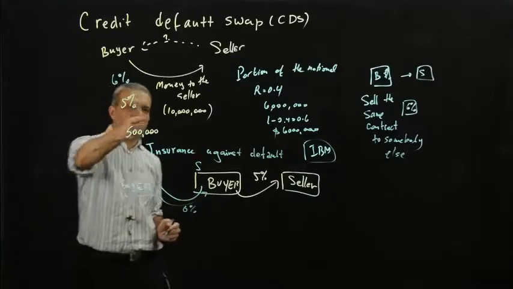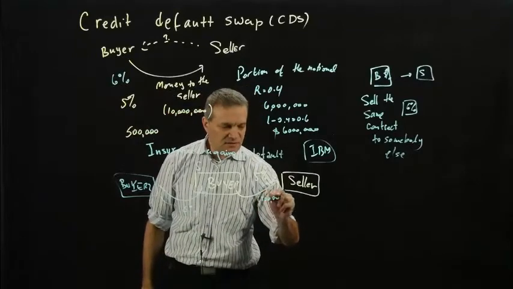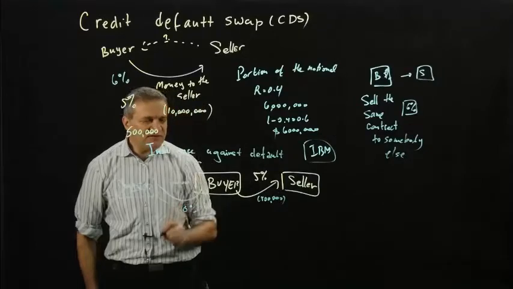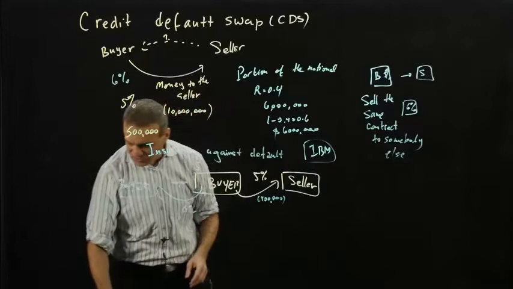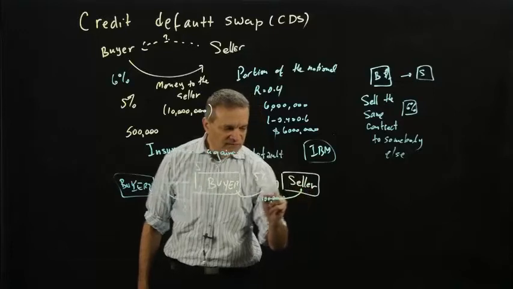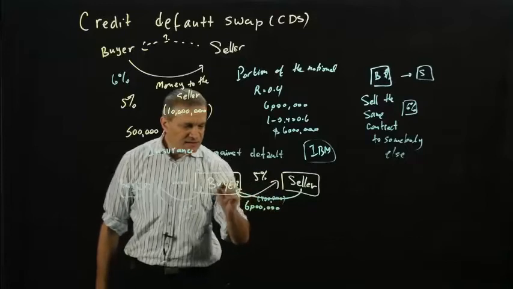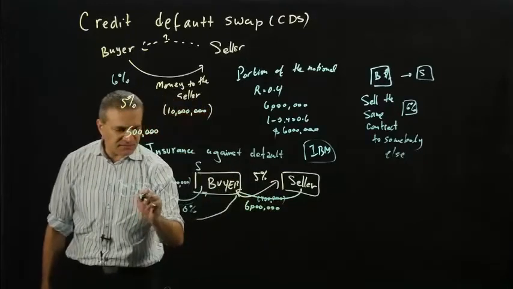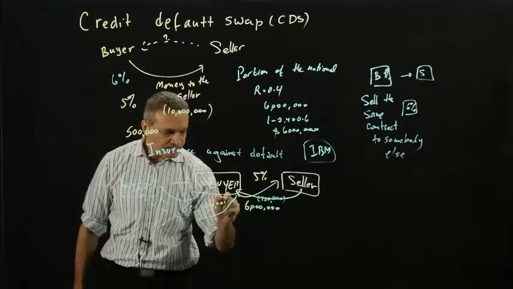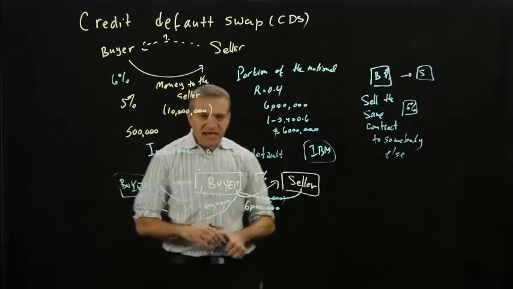So let's say the notional is 10 million. Here I will pay 500,000, but you are going to get in 600,000. So now, say a company defaults. Then what will happen is this seller is going to give a buyer $6 million. And then the buyer is going to give this seller the same $6 million. Sorry for the extra zeros. Sorry about that. Okay, so what happened?